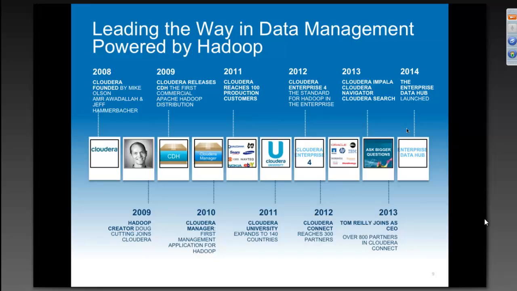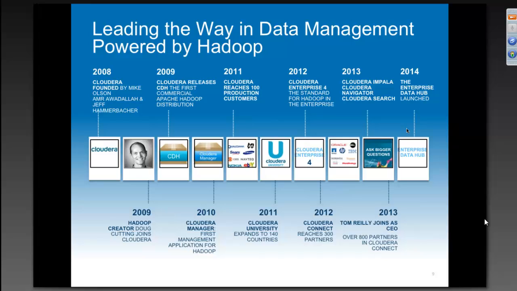Hadoop really started as a batch-based processing framework, but then we introduced Cloudera Manager in 2010 to address the need to monitor, deploy, and configure a Hadoop cluster. Then as time moved on, we realized, based on the requirements of our customers and the need in the market, that the framework had to expand beyond just batch-based processing. So in 2013, you see Cloudera Impala, Cloudera Navigator, and Cloudera Search, additional products introduced into the platform to service different types of workloads.